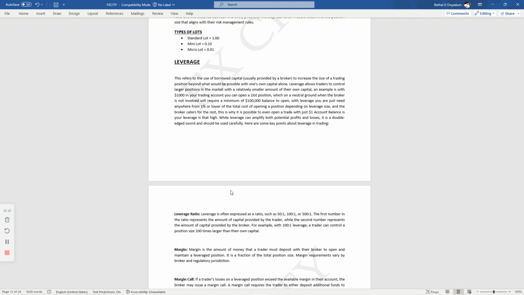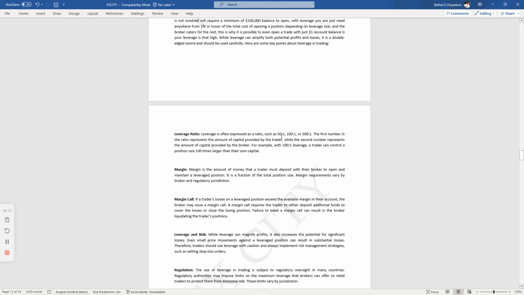So with that, let's say you have an account balance of $1. You can go to your broker and set your leverage to 1 to 500 or 1 to 1,000, and you'll be able to open a trade on maybe GBPUSD. But if you set it to 1 to 100 or 1 to 50, they will not open the trade for you because your account size is too small. Once you keep upping your leverage, you can trade smaller amounts. That's why you see people say, okay, I turned $1 into $100, or $1 into $10. That's due to leverage. Without leverage, a lot of people won't be able to trade in this market. So that is the leverage ratio: 1 to 500, 1 to 1,000, 1 to 50.